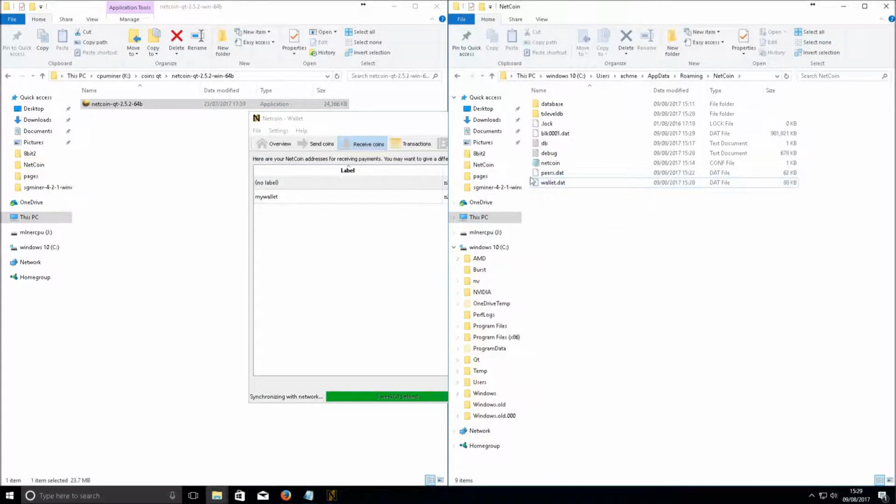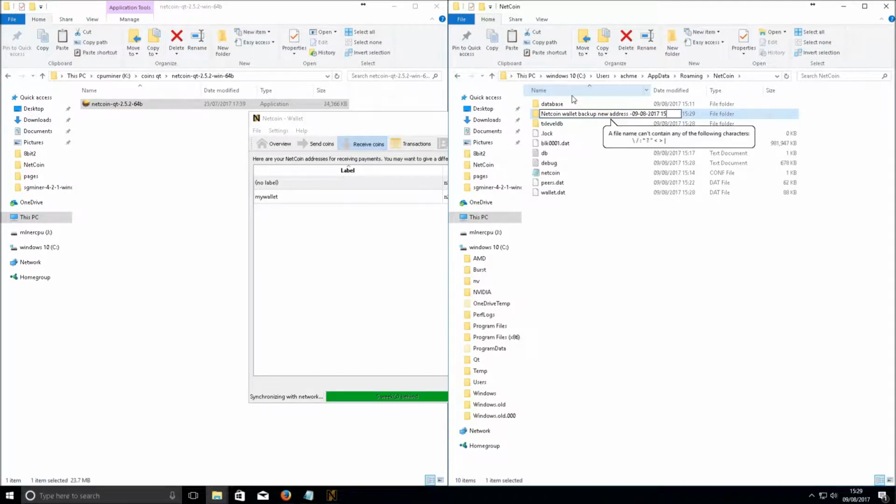Now, the problem is, our old backup is no good anymore. So we would copy, new folder, NETcoin wallet backup, new address, hyphen, and then the date and time of today, so it is the 9th of the 8th, 2017 at 15, can't put a double dot, 15:29.